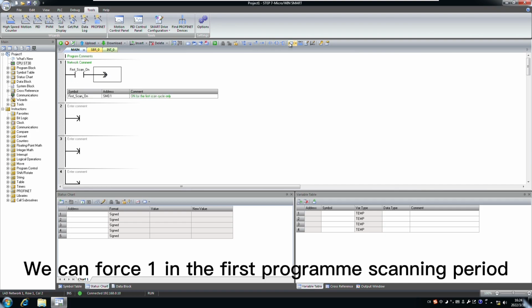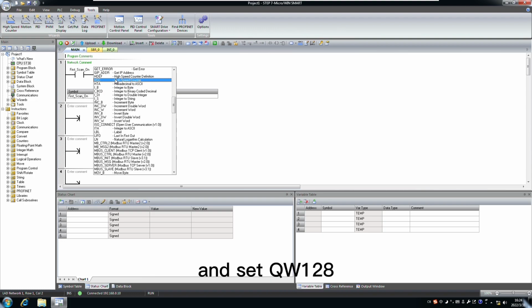We can force 1 in the first program scanning period and set QW128.